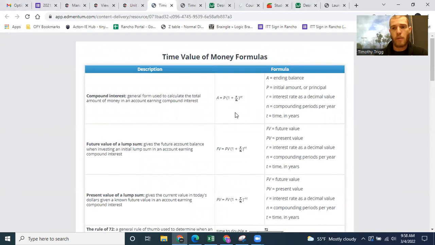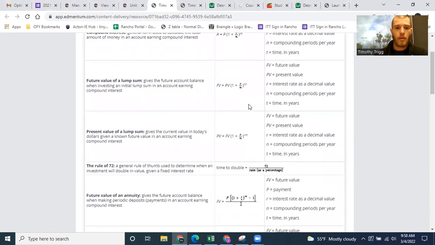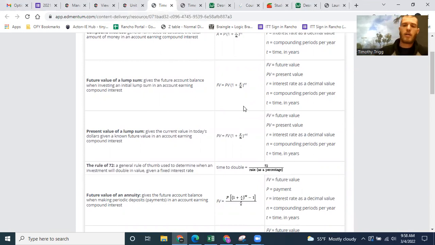Let's click on that, and we want to figure out which formula we want to use. For this one, we want to figure out basically how much money she has saved. The first thing you might think, well, she's saving $200 a month, so I could just do 200 times 12, and that's how much she saved in a year, and then multiply that by 3 for 3 years. Well, that's not the case because she's earning interest on this as well. The money that is put in early is going to be worth more at the end of the 3 years because she's putting the money in now and it's earning interest during that whole time.